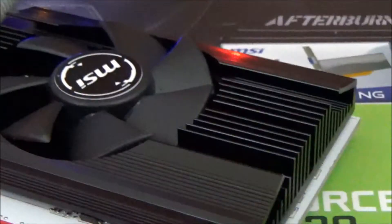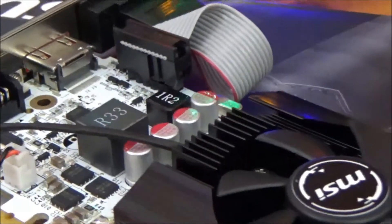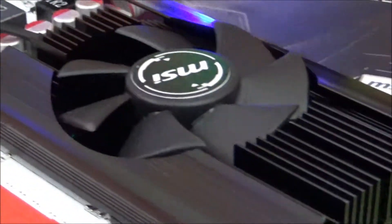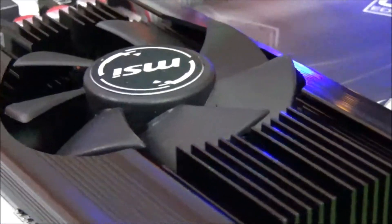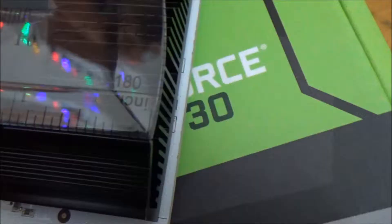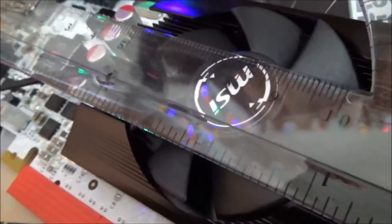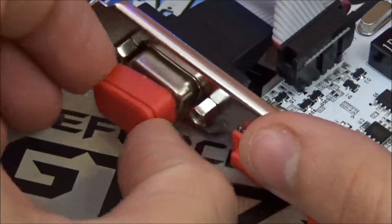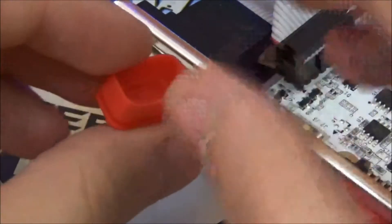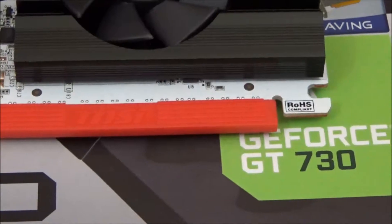First impressions of the card were pretty good. I was a little worried — it reminded me of the setup of the 610, and I'll be bringing a review on that soon. The fan here is just under two inches. The fan itself was kind of beaten up; the sticker wasn't placed exactly. The heatsink was just under three inches. We have our little covers over the PCIe and the display ports.